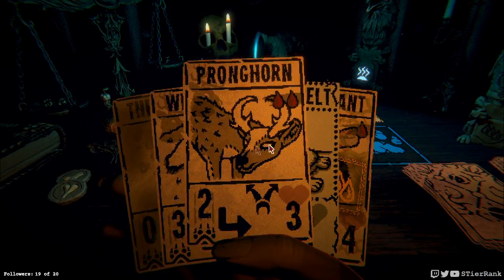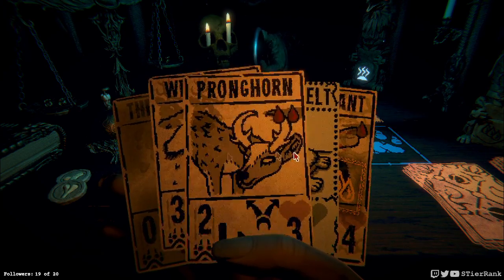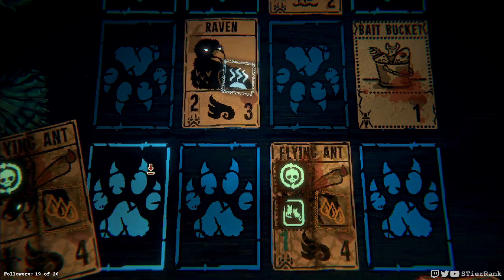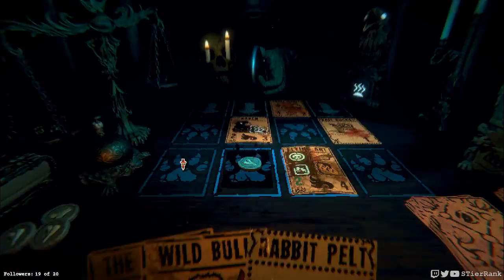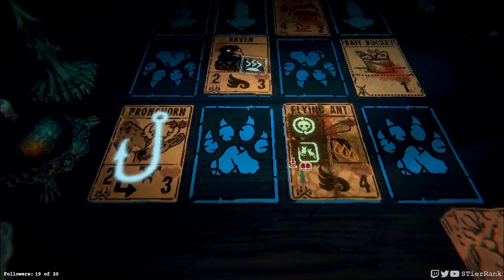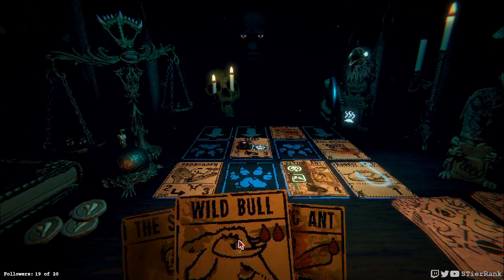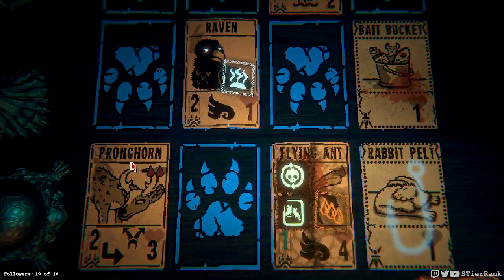Let's do... I shouldn't have played that. Oops. Shouldn't have played that. Well, actually, I kind of needed to, I guess. So we'll do that, and then we'll get the pronghorn on the board by sacrificing this one and placing it here. And we will have the rabbit pelt to pull up that bait bucket. And I think that's it for now.